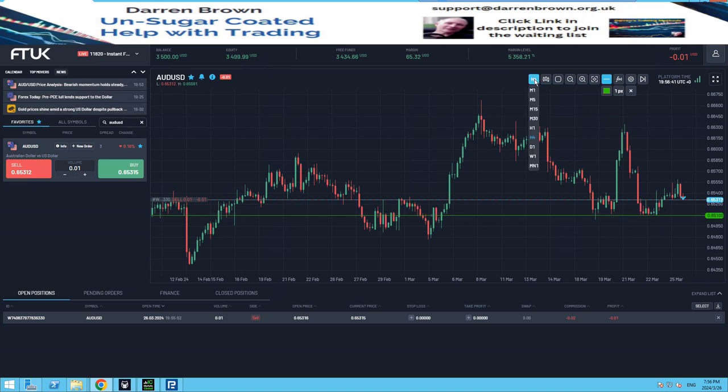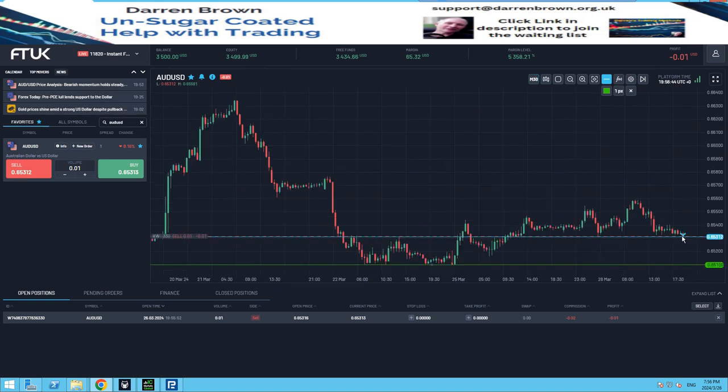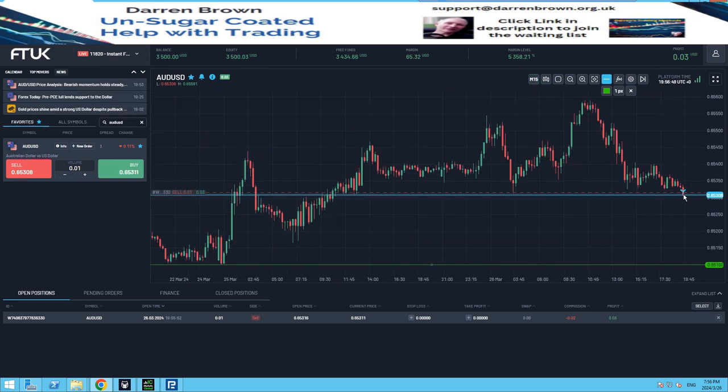But remember, we're in the 4 hour time frame, so if we go to 30 minutes and 15 minutes, you'll see that it's already starting to break this line here. You'll see that we're just coming into profit of four cents. And what we're looking for is for it to pass this support area. Once it breaks down here and then goes back down, then we know that this is going to fall. Now remember, what can happen sometimes is it will bounce down, go back up, and then it will go down again. Okay, and it's going to respect other support and resistance areas.